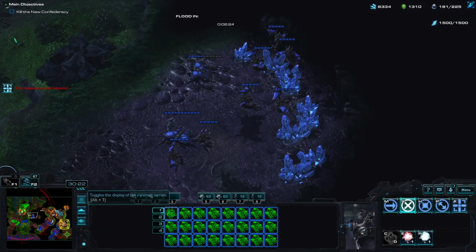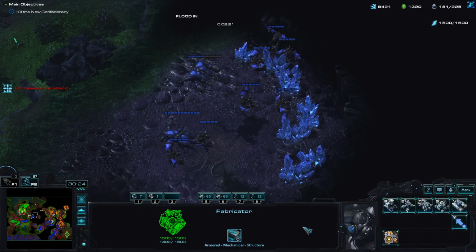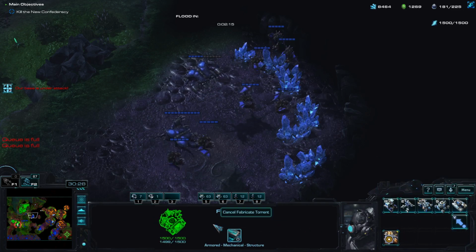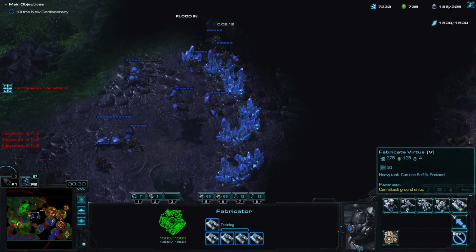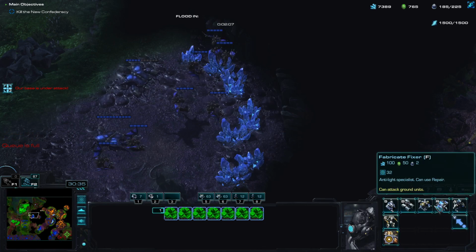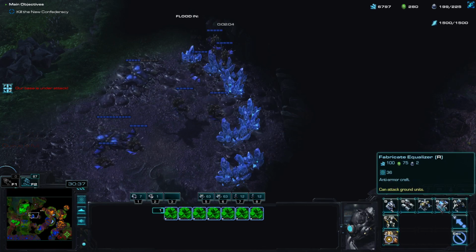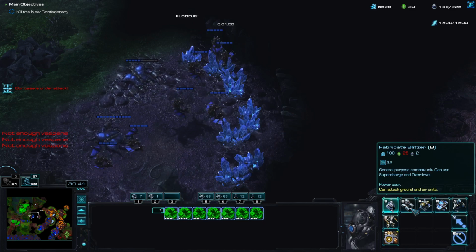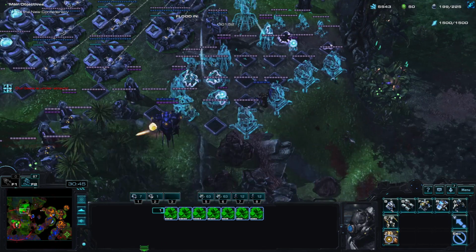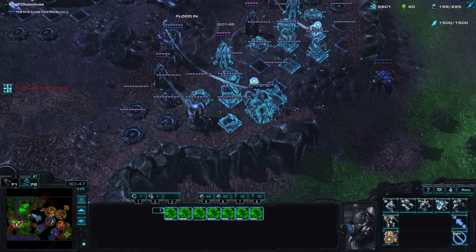Base is under attack. So I'm still not maxed out. I haven't been producing. What is wrong with my life? We have a good amount of anti-air. Let's get these guys producing. And let's get just a couple equalizers and then fixers to max out my gas. And then get these guys. Base is under attack. Yeah, I'm not even worried about my bases being defended too much.